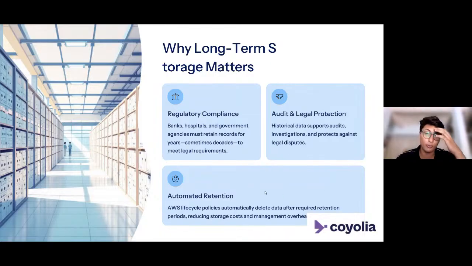Also, coming to automation, automated retention. This is another very good service provided by AWS. Say your data has to be stored in a बैंक सर्वर, आरबीआई सेज कि एक यूजर का डेटा बैंक के पास एटलीस्ट 30 years के लिए होना चाहिए. I don't remember the exact years, but say RBI says a user's data has to be with the bank for at least 30 years.